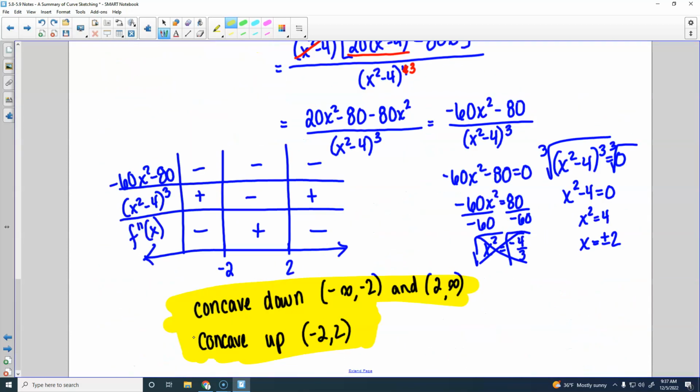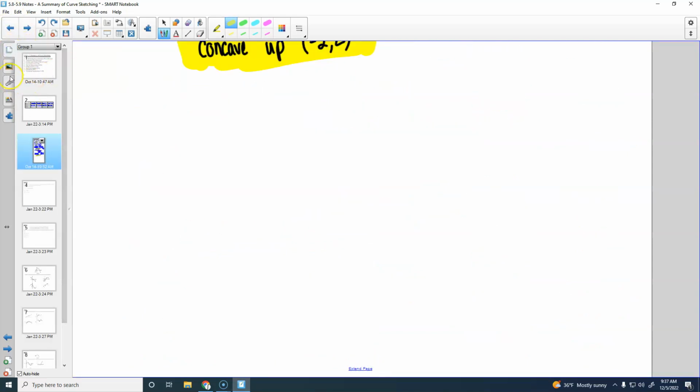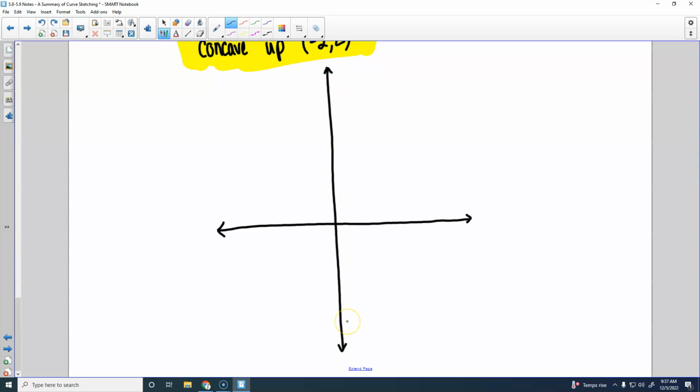All right. I'm going to pull up, we're going to put a graph up here. Well, I guess I'll sketch it by hand, because that's what you guys are going to have to do. So, all right. I know my y-intercept was at 4 halves. I know my x-intercepts were at 3 and negative 3. So I'm going to go out to like 5 or 6 on each axis.